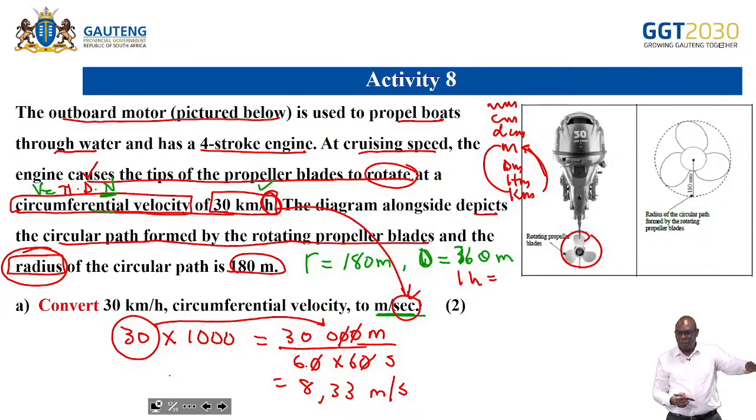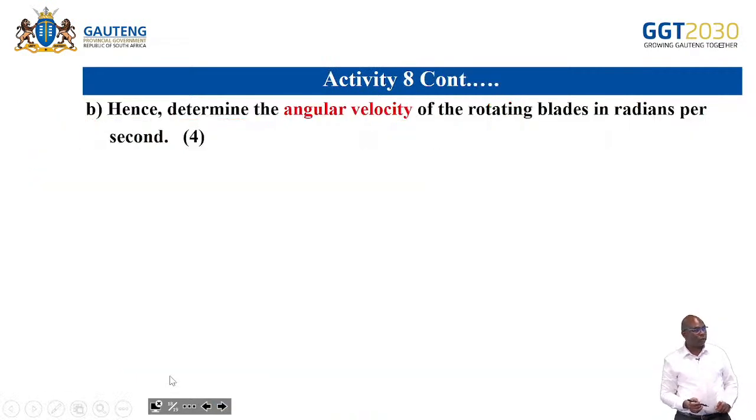Okay, I took time on that question because the conversions are very, very important. If you cannot convert that, the second question that comes here will be related to this, and you cannot use kilometers per hour because the question will need you to write it in meters per second. So it's very important that we know how to convert.